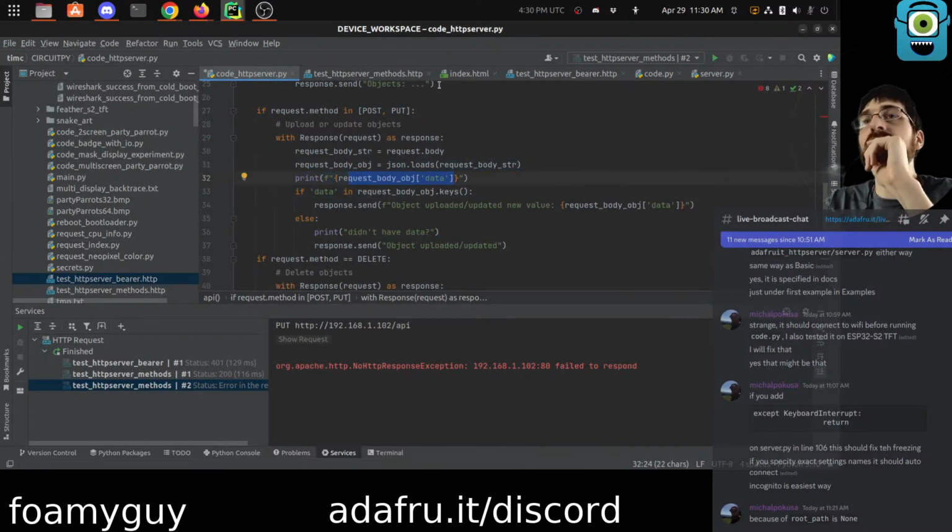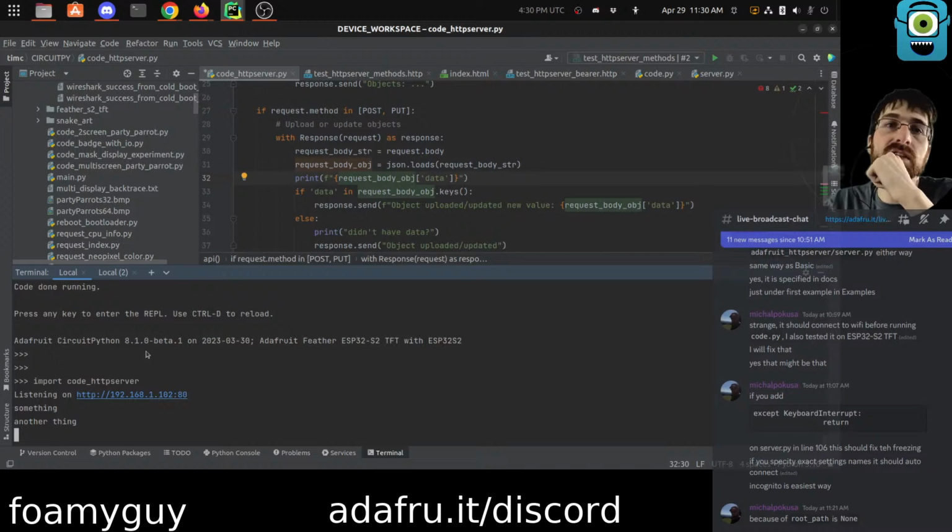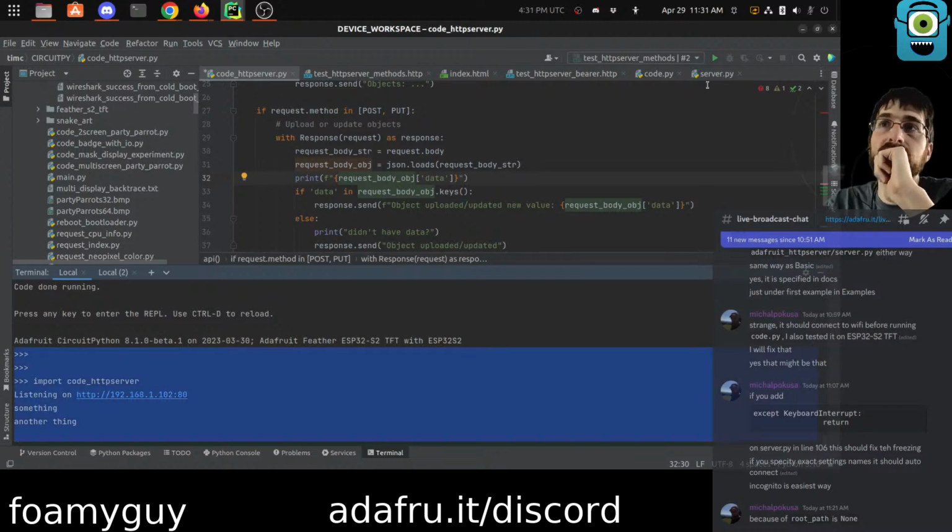I think we should maybe have a mode. I think we should have a way to see the errors, because I think what happened here is we got a key error because it doesn't have data in it. So I try to print this, it raised a key error, but everything fails silently.